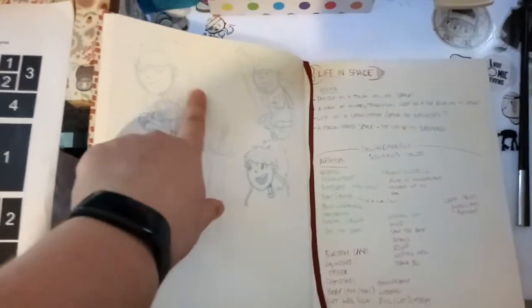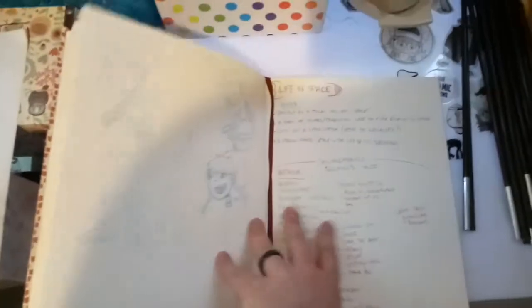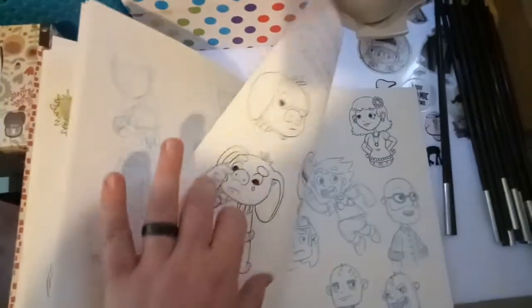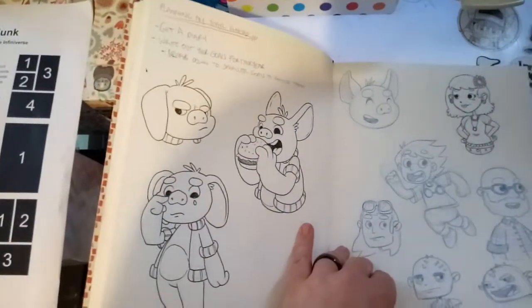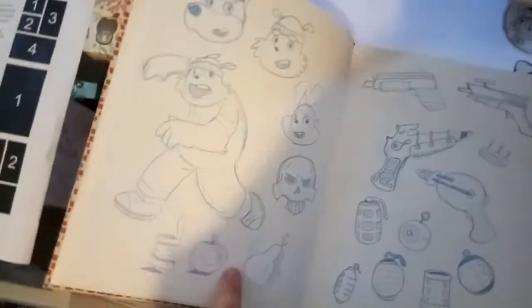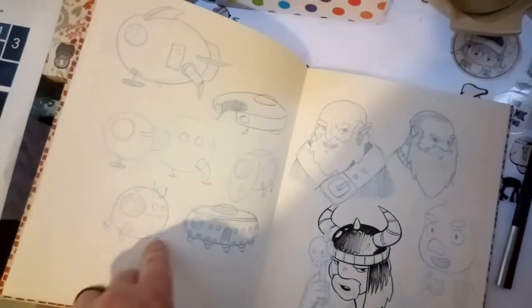Some more Abby stuff — you can see her hair wasn't finalized here, the sword wasn't finalized, but the idea of the outfit sort of already existed. Coming into the Life in Space ideas — more Chris stuff, just playing around with different emotions. Some of this was actually drawn during a sketch session where we were playing around with weapon ideas. So this is when I was actually drawing Life in Space and coming up with the different characters, different weapons that they would use within that comic book, and the spaceship that they would fly.